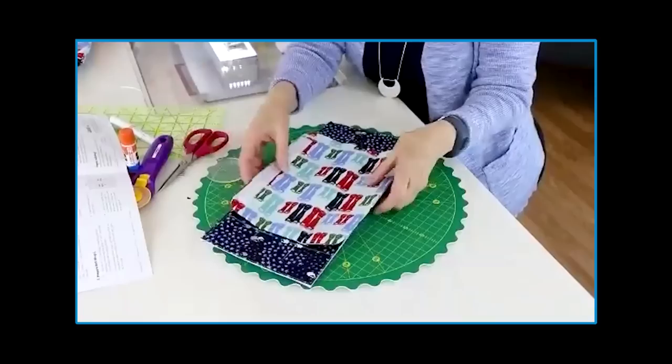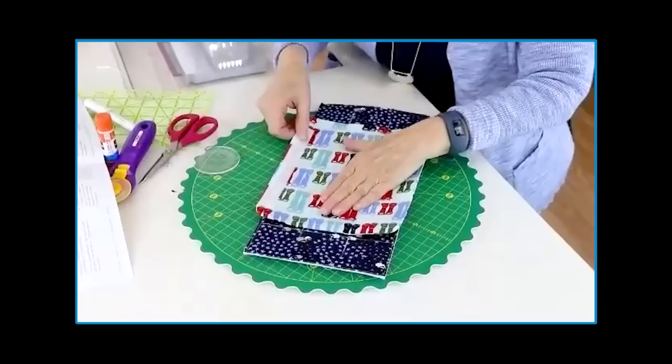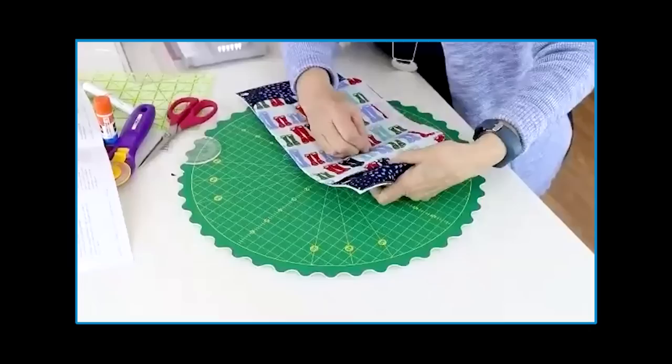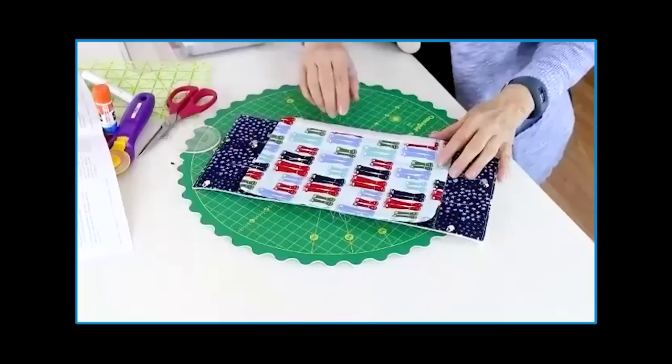So I'm going to line my lines up there and there. Align it on that line. And then I'm going to put some pins in there. Wonder clips don't really work well on this step. So some pins in to hold that there, and on this end. And then we're going to sew this in place. And when we sew this, we're going to sew down this line across, up this line across. And I'd probably do that twice too, just to make sure it's good and sturdy.